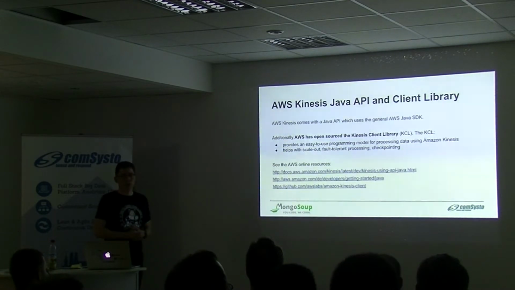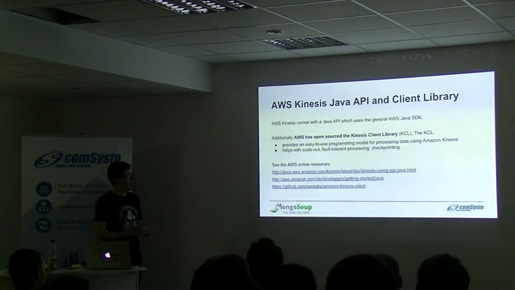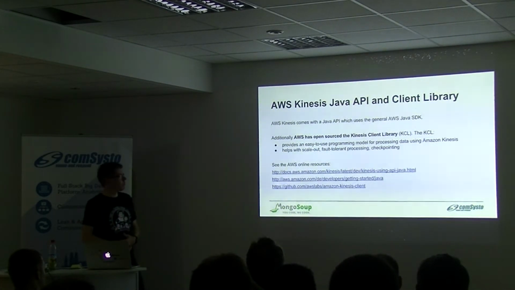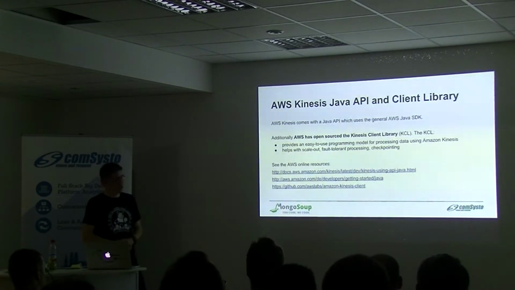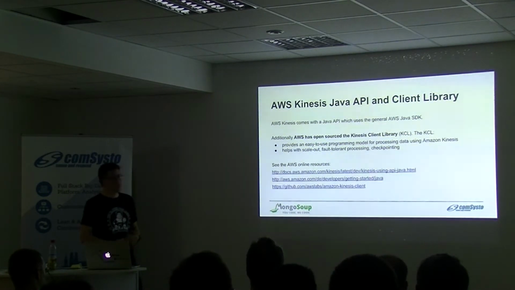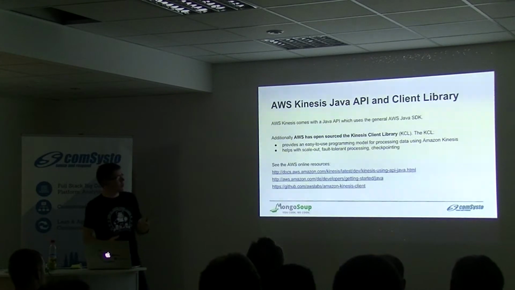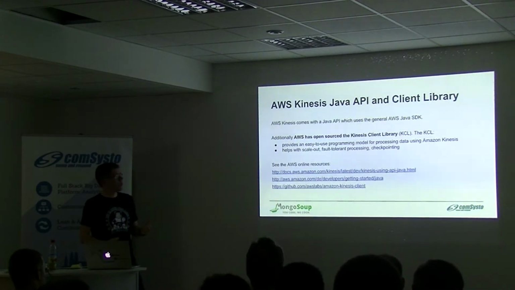So, as just mentioned, Kinesis provides a Java API, which is quite low level, and as a wrapper around it and some helpful tools, there's the Kinesis client library, which you probably use if you use Kinesis. It's easy to use and program and connect to Kinesis. It helps you with scaling. It's fault tolerant. It restarts the processors and sets checkpoints. You can define intervals for setting the checkpoint, and if the application fails in the meantime, you can access the data again which was produced after this checkpoint.